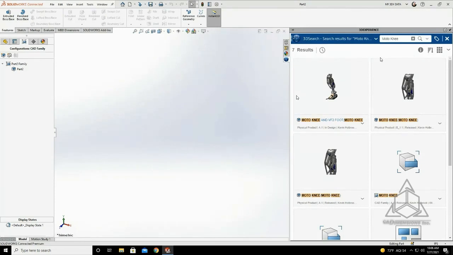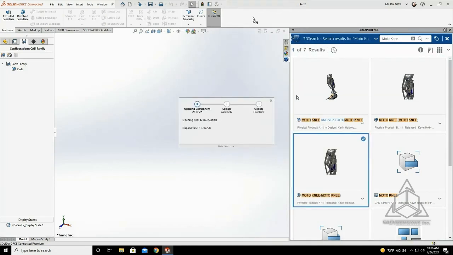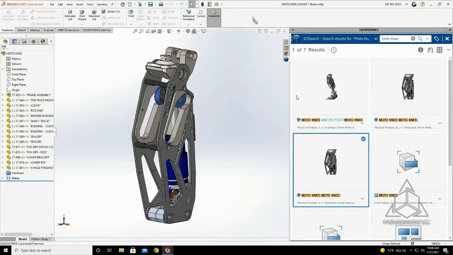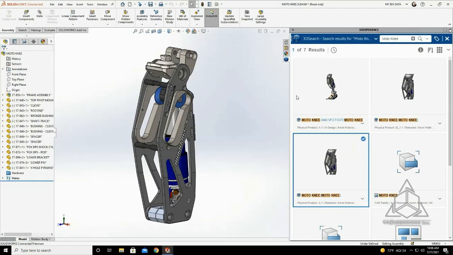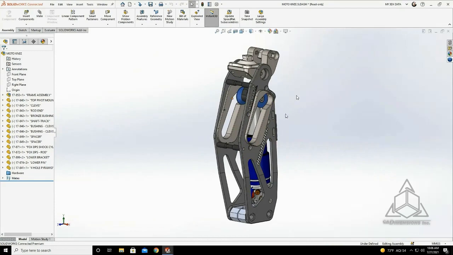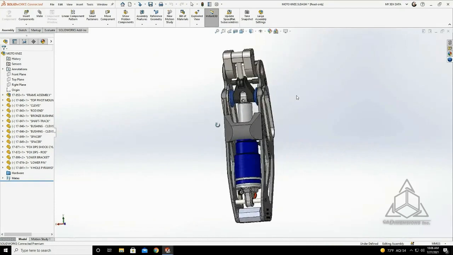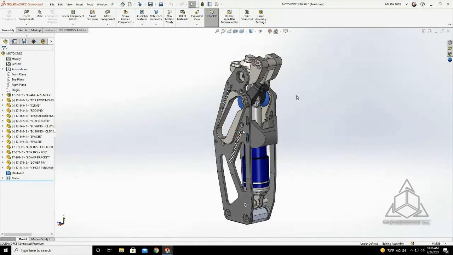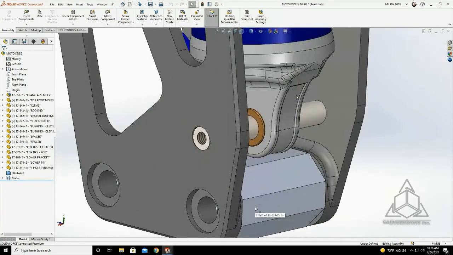It goes out to the cloud. It finds the data that I'm looking for. When I want to open it, I just drag and drop it onto my command manager, and this is what prompts the download from the cloud directly to my machine, and it will open the file up. Very, very simple. Just like you would go to a folder and search, we can go to the search bar and find the data very quickly.